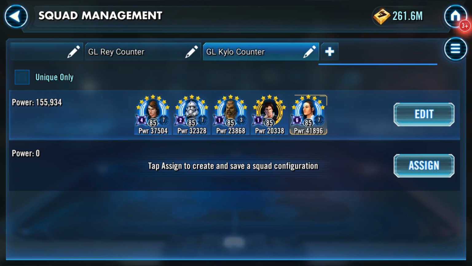The one drawback of this team is you will need relics on most of the team. However, these are all top tier characters, or are required relics for other purposes anyway, so it's 100% worth the investment to get this team up and running properly.